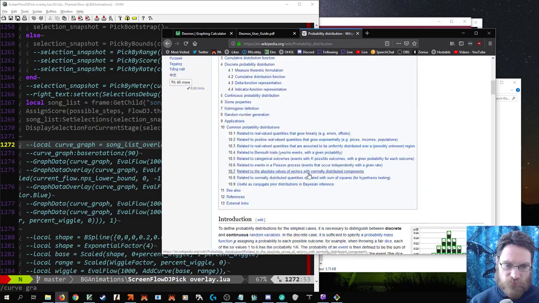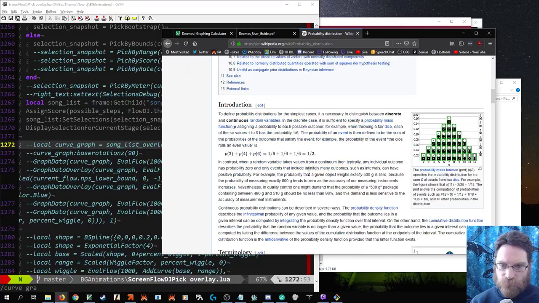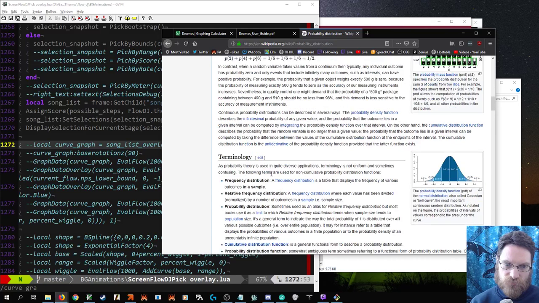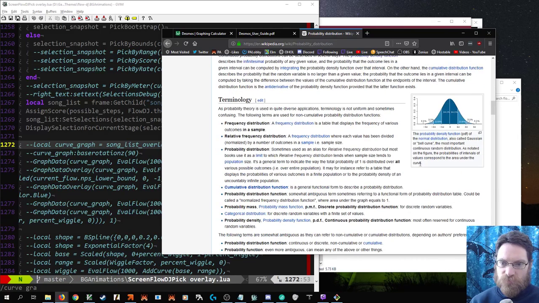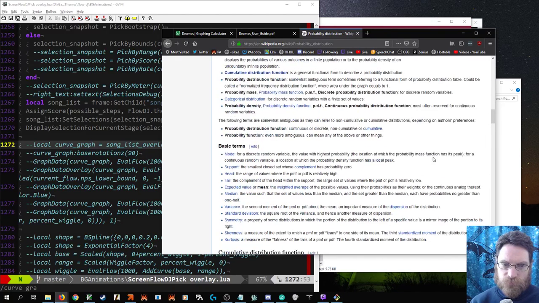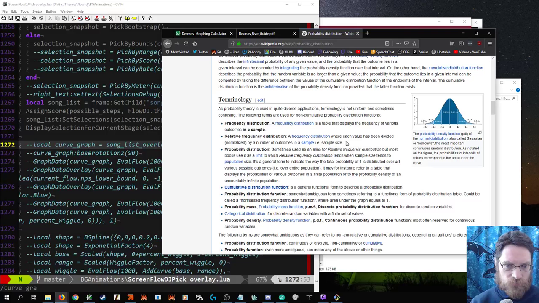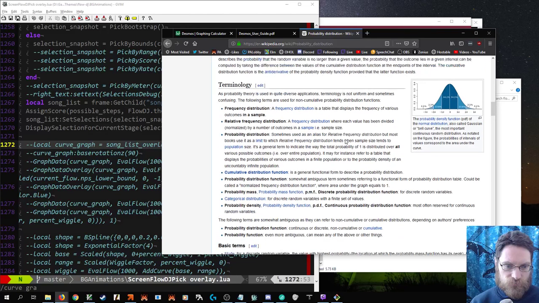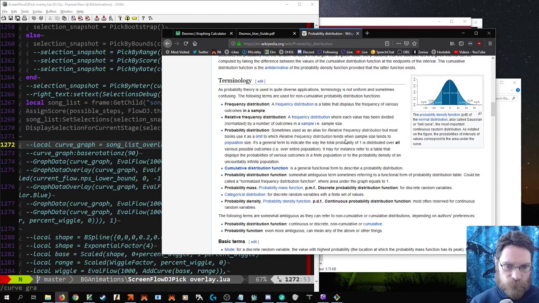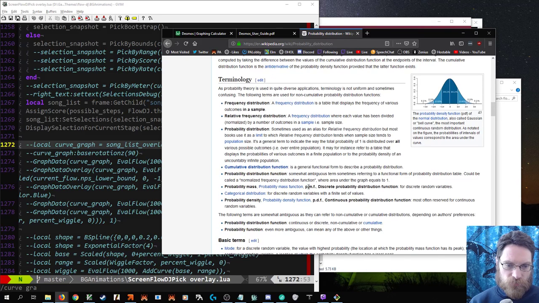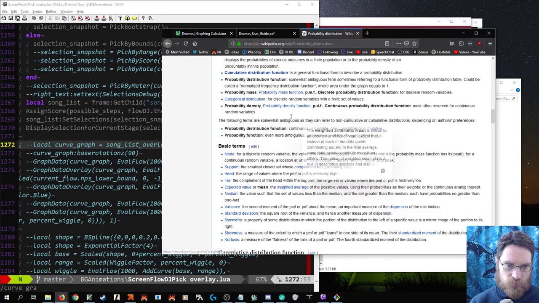Probability and statistics. Yeah, that's the 2d6. The normal distribution. Probability distribution function, or density maybe.